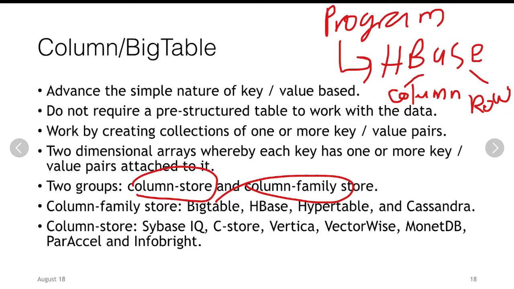Now you may wonder what is the difference between columnar and RDBMS when both of them have row and column, right? Now, RDBMS is usually used for structured data. In columnar, you are dealing with unstructured data, for example, text or images. So in columnar, like we have seen before, you are going to have column family.